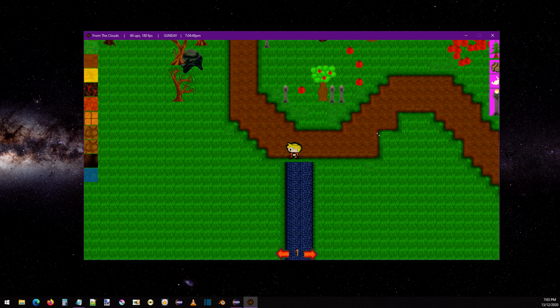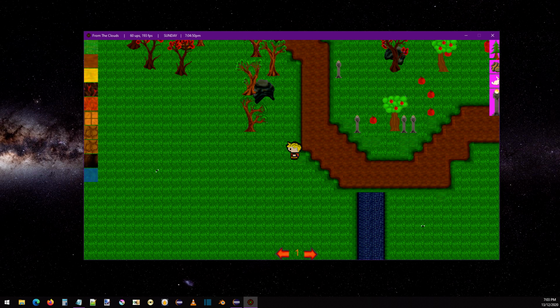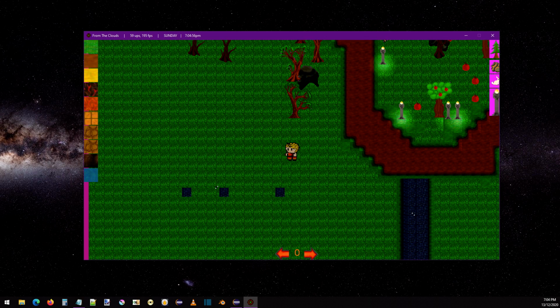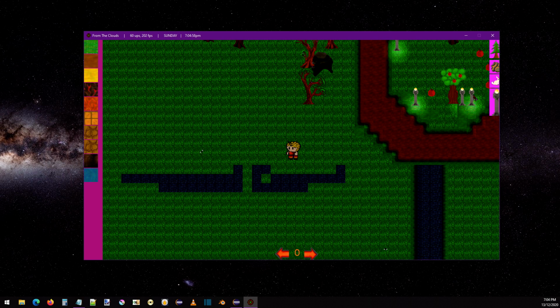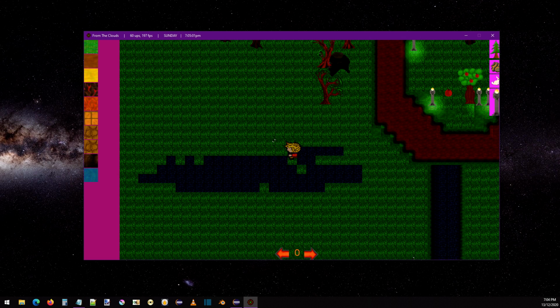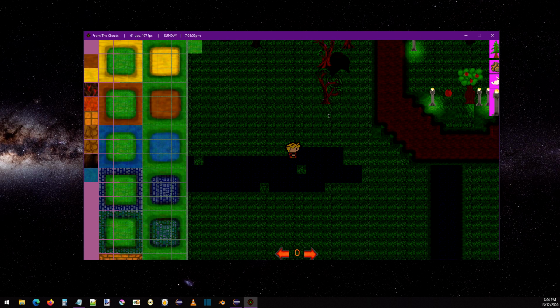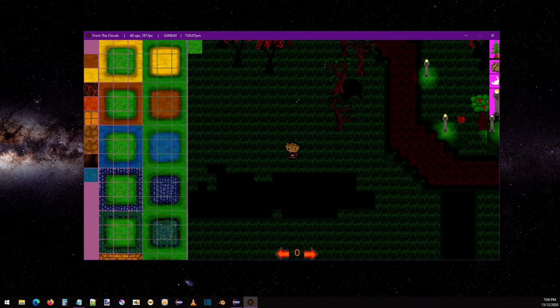And if I just go ahead and create a little test area here, which tile set is it in? It's this one. Create a little lighting demo for you guys. Okay, that is not the correct tile set. This is the correct tile set. Yep, there we go.